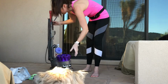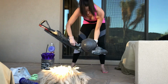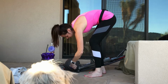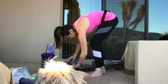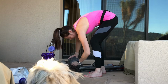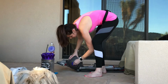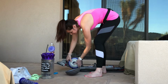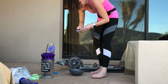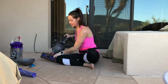The second filter is going to be found, lay this flat, right in here. So I'm going to hold this and spin it. Actually, no, I'm going to spin it to the left, which is to release. And it will release eventually. There we go. Okay, this is the second filter. I'm going to turn it, see where the arrows line up, pull it out, and this is the other filter that I need to clean. Flip the vacuum over.